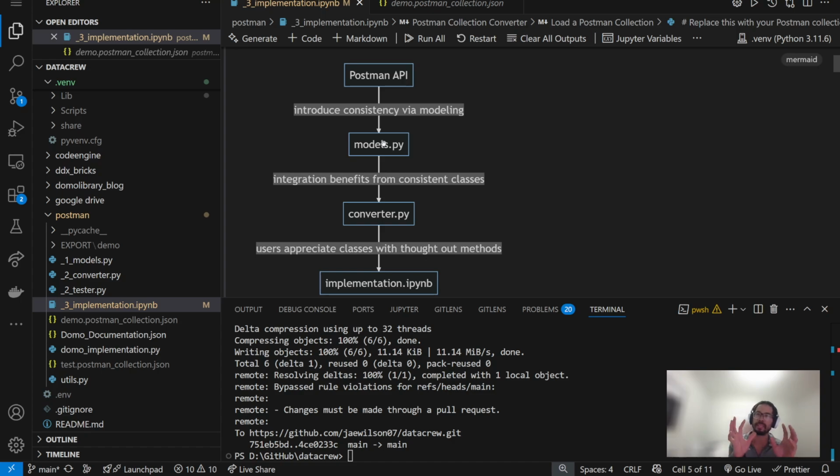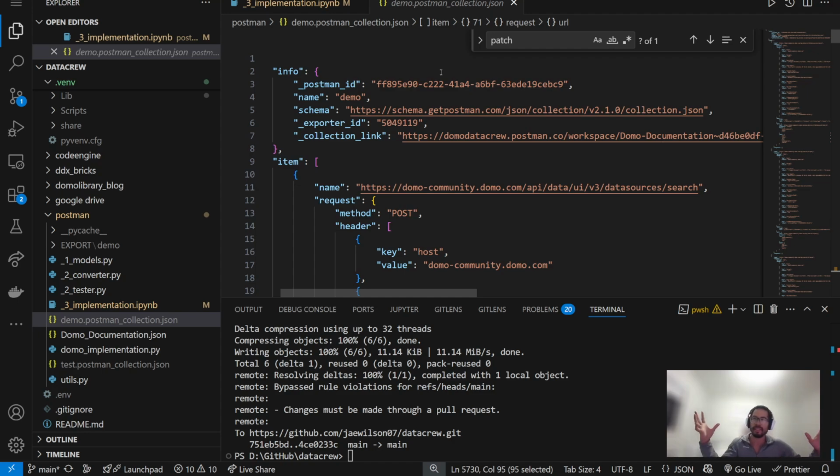My point though is to say my first step when I have an API is to understand how it works, is to say, hey, I've got this thing, build a model for understanding what an item is. And I can see here in this collection, I have info, but I also have a list of items, and each item has these properties, and this request object has these properties, right? So it's a whole nested set of, well, they could be classes. And a class is just like a dictionary where I know the attributes up front.